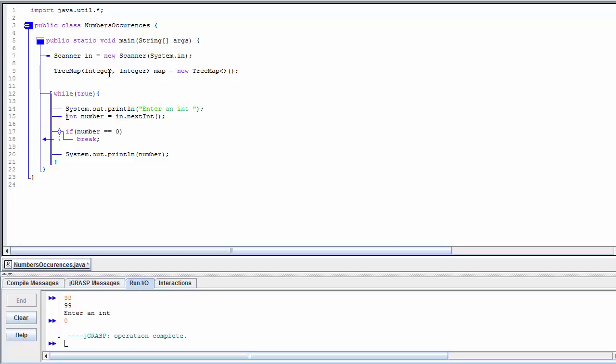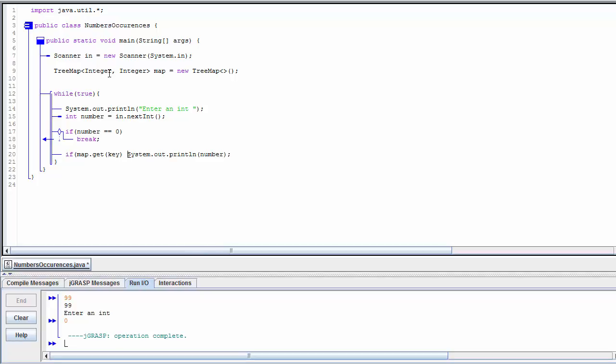And what I'm going to do is, if you give me a number that is not my sentinel, instead of just displaying it on the screen, then I'm going to use this map to keep track of how many times it has occurred. So first step, well, let's see if we have actually this number in the map.